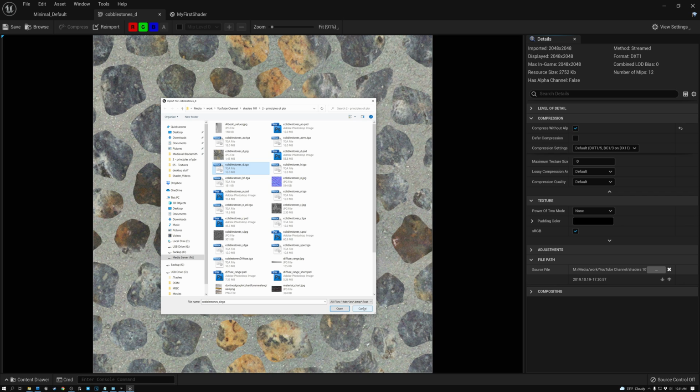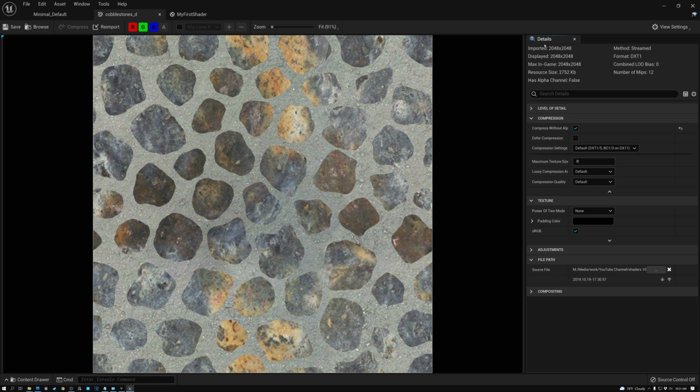What I really want to look at is once I import this texture into Unreal, I can come up here under the Details panel and look at this asset here where it says Resource Size, 2,752 kilobytes. Well, what that means is that my final compressed in-engine version of the texture is just 2.75 megabytes of space.